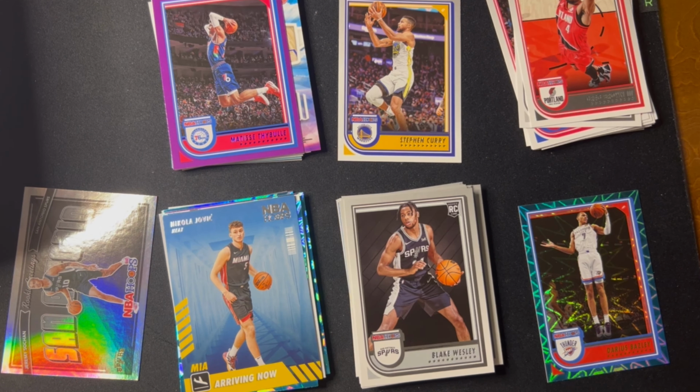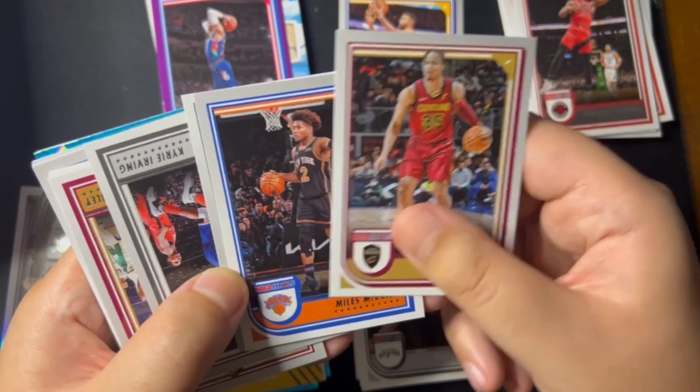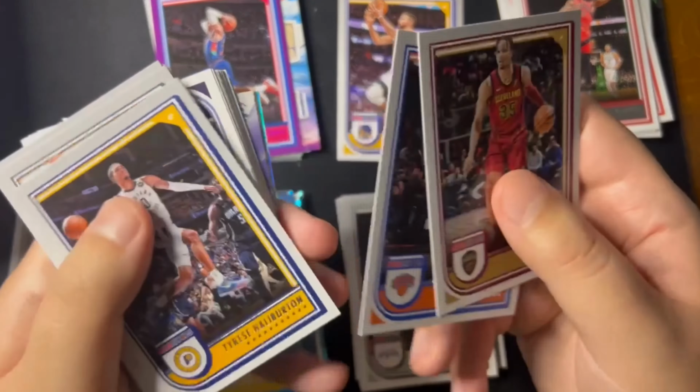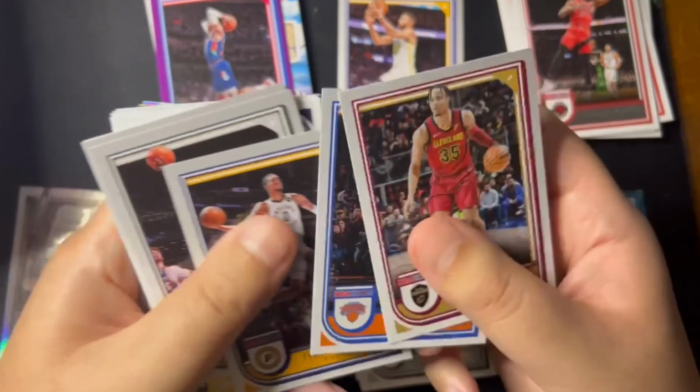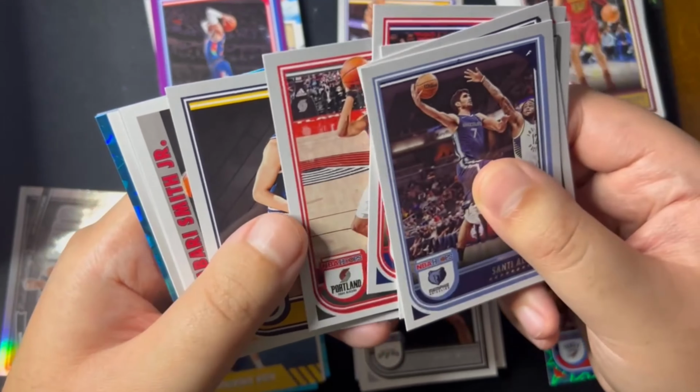Here we go. Let's move along. Precious Achiuwa launching us off here. Here we go, there's a Kokoro. Tyrese Haliburton, Perrin. All right, let's keep it going. Cynthia Dama. Oh, there is our rookie before we get our insert now. Christian Braun, that is one we want. Ooh, nice. And Jabari Smith Jr. insert, I will take that too. Nice. Other rookies, AJ Griffin. Ooh, we got a Jeremy Sochan.